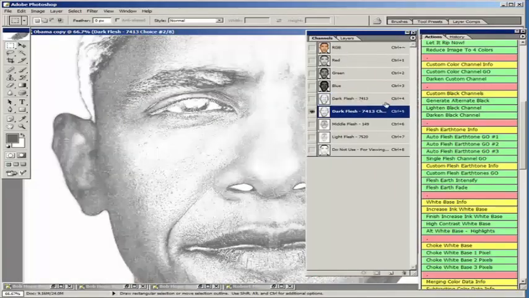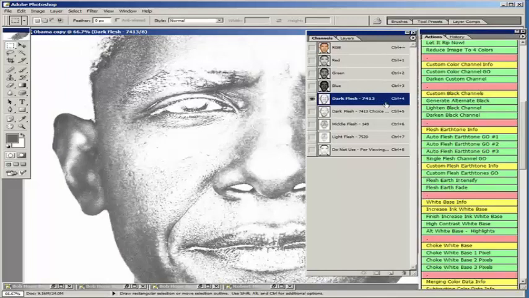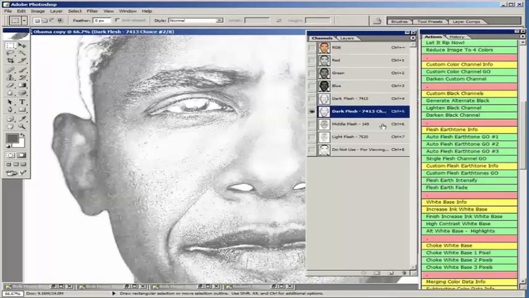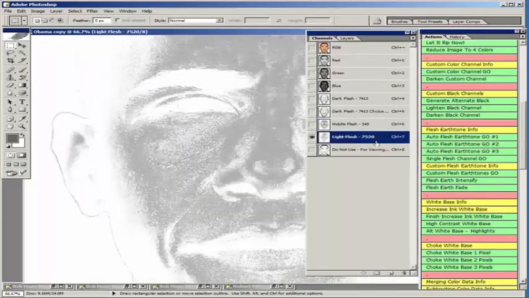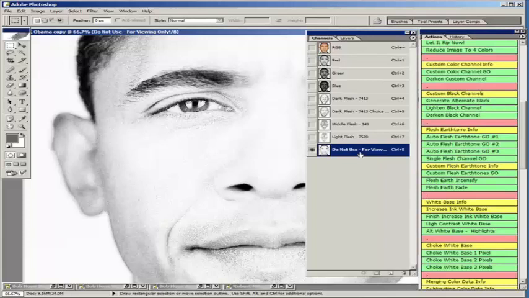Both the same PMS number, however, the channel is pulled in a slightly different method. Then we have a Middle Flesh 149, a Light Flesh 7520, and this viewing channel. It's basically like a black channel, but do not use it for anything aside from viewing your flesh.